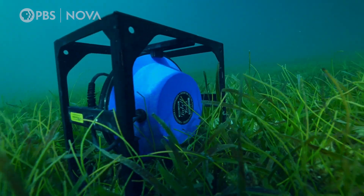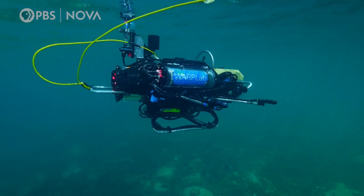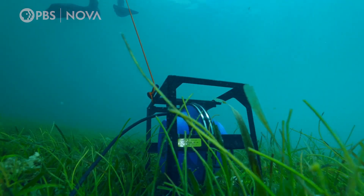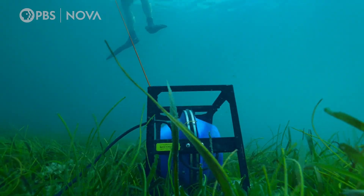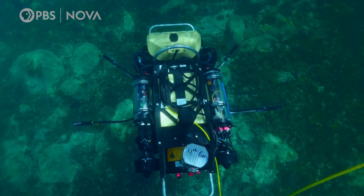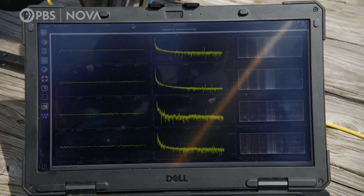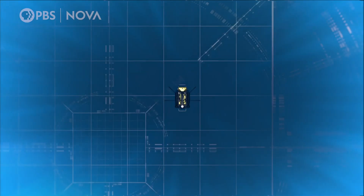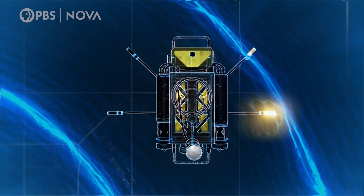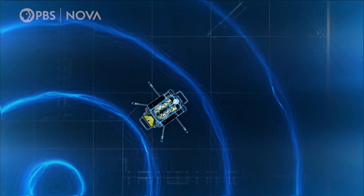Today, the Woods Hole team uses the speed of sound underwater as part of their calculations. The robot is equipped with four microphones designed for underwater use, called hydrophones. As the sound from the speaker speeds through the water in all directions, it reaches the hydrophones at slightly different times — just milliseconds apart. By looking at the relative time of arrival at those different hydrophones, they can figure out which direction it came from and steer the robot in that direction.